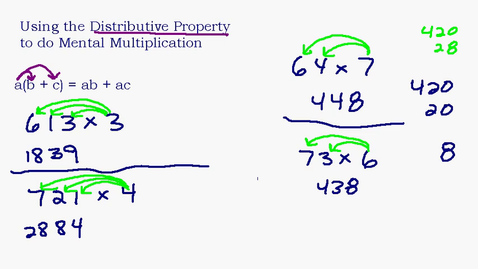So this is kind of a cool application of the distributive property, being able to multiply numbers in your head. And especially if you're doing something like 27 times 3. You should be able to do that in your head by thinking of the distributive property. You have 60 plus 21. I know you can add 60 plus 21 in your head. 60 plus 20 plus 1. 81. And it's a great way to be able to do multiplying in your head.